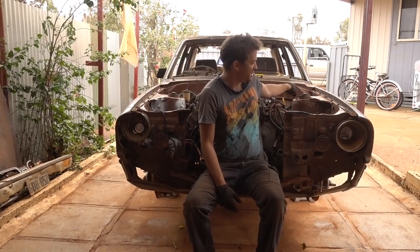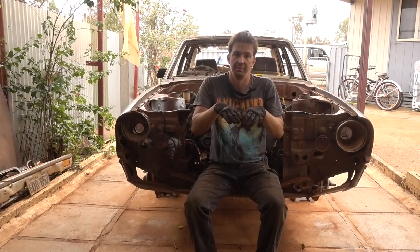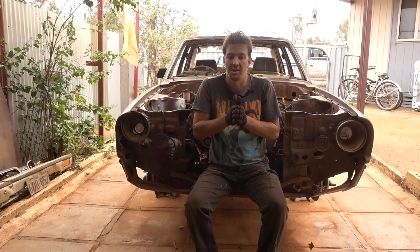We need to fabricate the PCM mount, so then we can mount the PCM and start running wires and all that kind of stuff. Whether we'll do that today, I'm not sure. We need to mount the fuse box if we get time to do that.